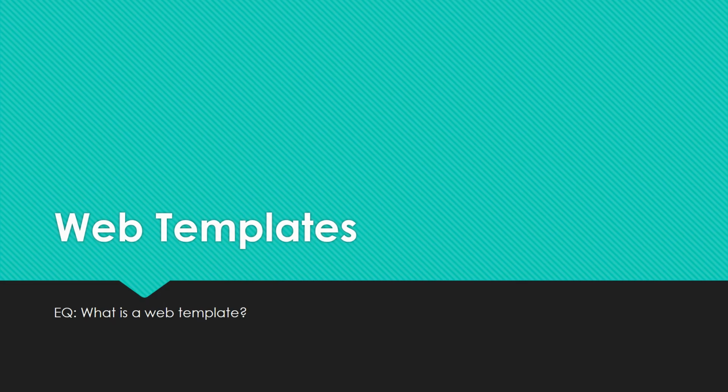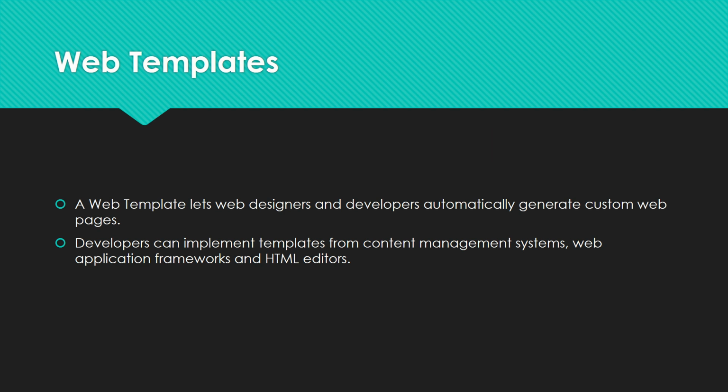Okay, today we are going to be talking about web templates. So what is a web template? Well, it's exactly what it sounds like. A web template lets web designers and developers automatically generate custom web pages. Developers can implement templates from a content management system, web application frameworks, and HTML editors.